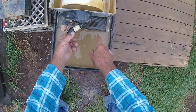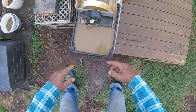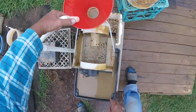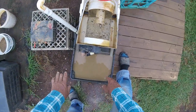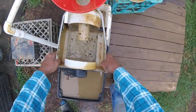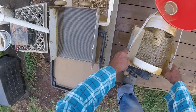What I've done, I've gone a lot steeper than I ran recently on the angle of this sluice. I don't know, maybe I should not have done that. Anyway, I have done it. Not a lot steeper, but steeper. Also, I'm going to have a look at the pattern of the black sand.